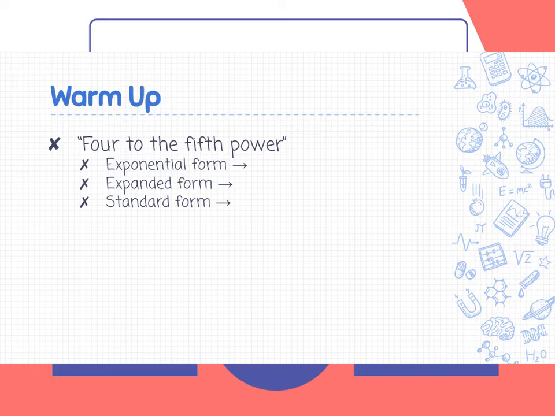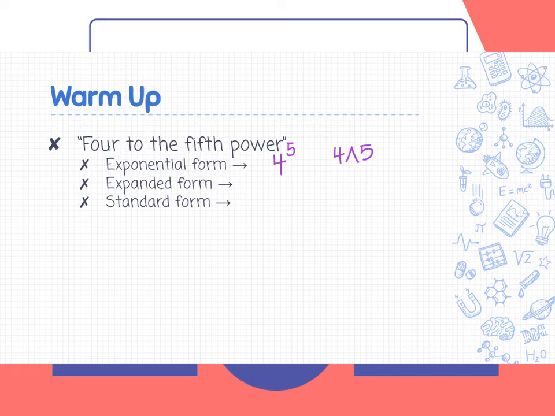So for the 4 to the 5th power, if we see what that is, not in words, but exponential form, then we would have 4 to the 5th power. And remember, when we are typing, it might look like this, 4 to the 5th power. That this little symbol here is telling you that the next number coming is an exponent.